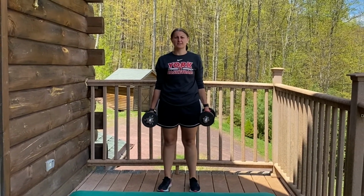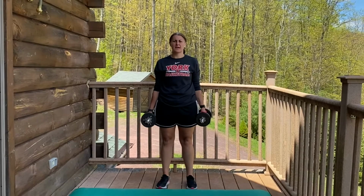Double dumbbell Arnold press. We're going to do 10 reps and then rest for 30 seconds. I'm using 10-pound dumbbells, but scale as necessary.